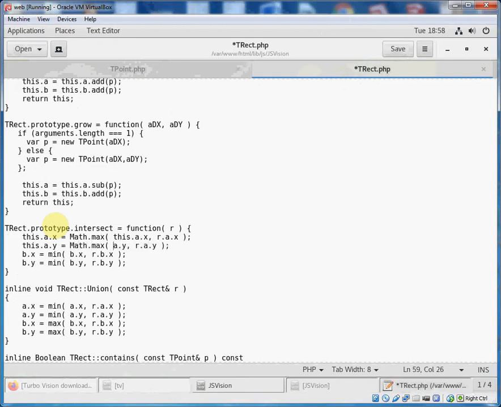And this is how we reuse existing code. We just modify it to work under JavaScript. Again, it's Math.min. We have to put the word this.